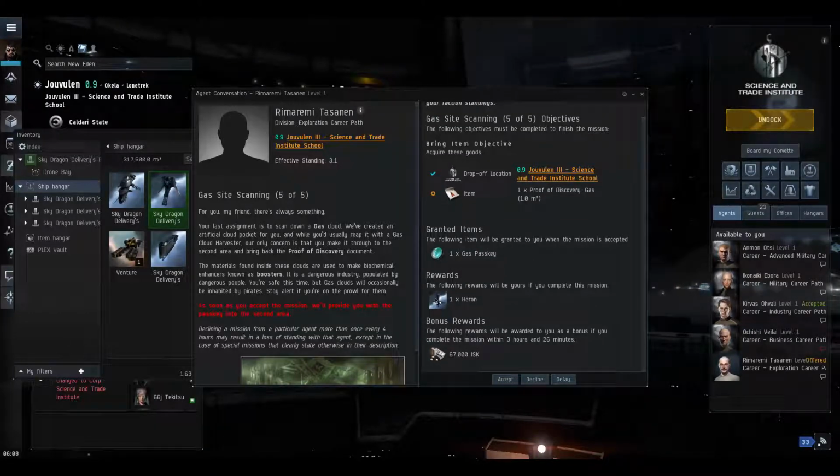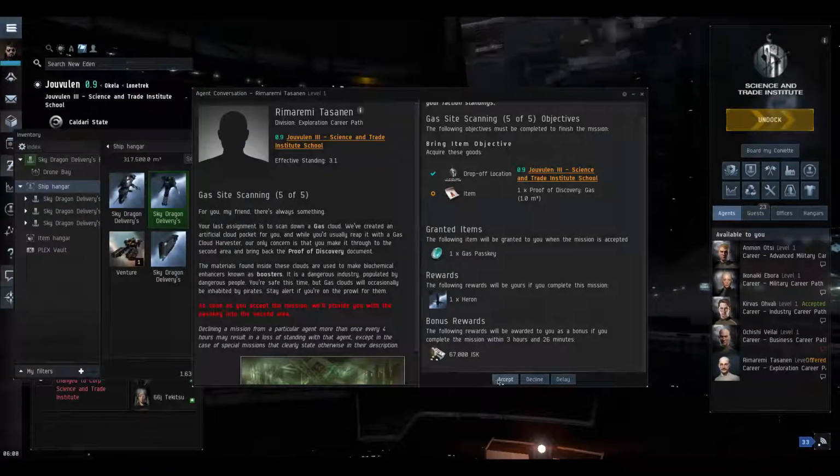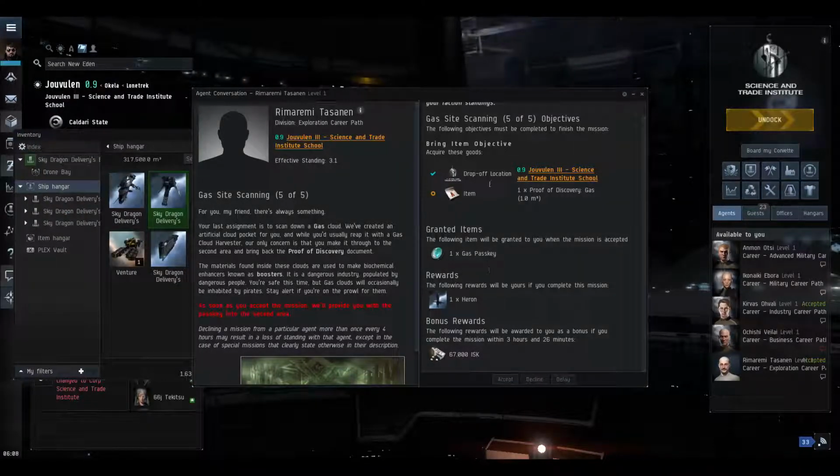And he's going to give us a new ship. He's going to give us the Heron ship. So it's going to be really good for analyzing. And so we could just accept this one final mission from him.